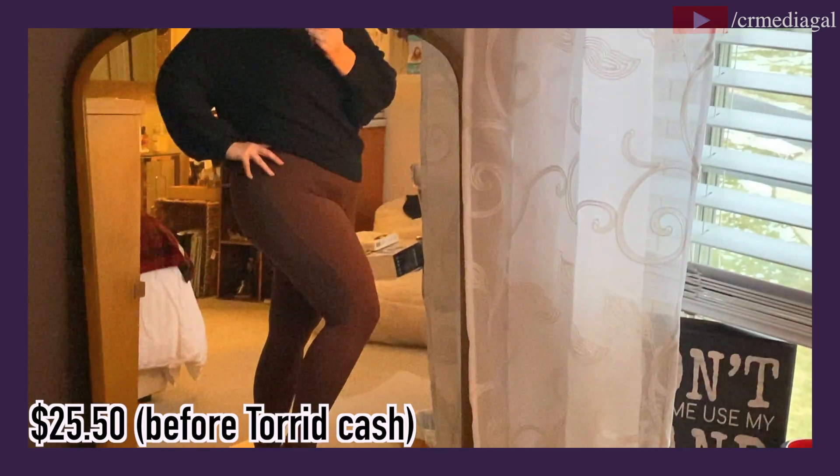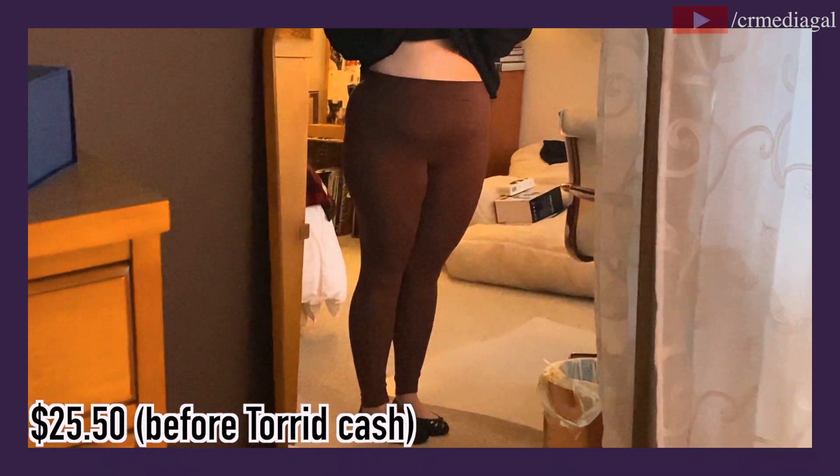I don't have a brown pair, so I had been debating between the brown pair from Torrid or a navy pair. Eventually I will get my hands on a pair of navy leggings, but for now I went with the brown. I'm trying to make sure I have a good variety of neutral colors for my wardrobe because day to day I live in leggings. If I had the option to go with jeans, trousers, or leggings, I'm always going to opt for leggings. They don't seem to be see-through, which is of course very important, and they feel like very good quality.